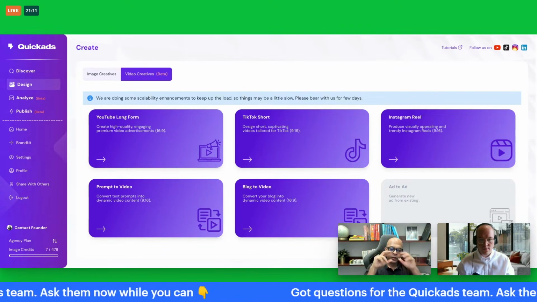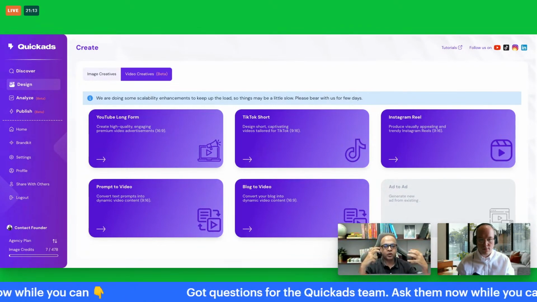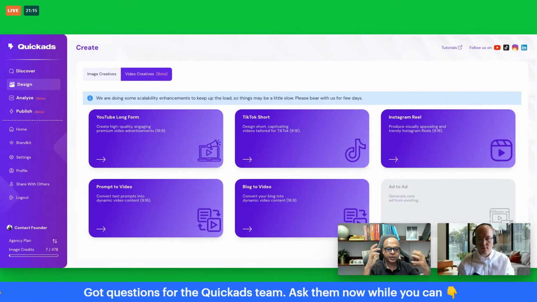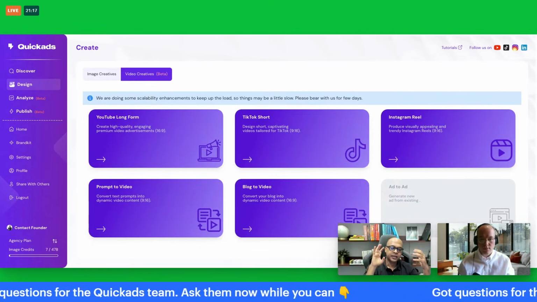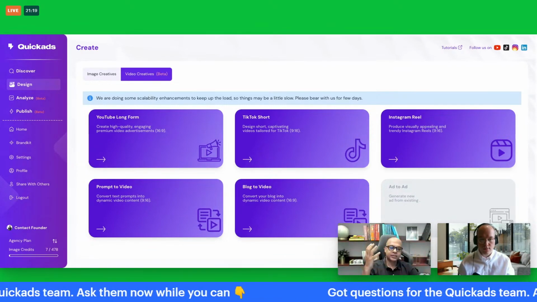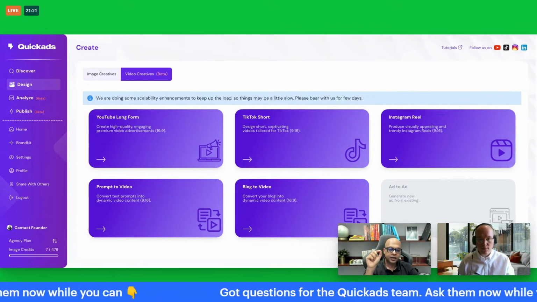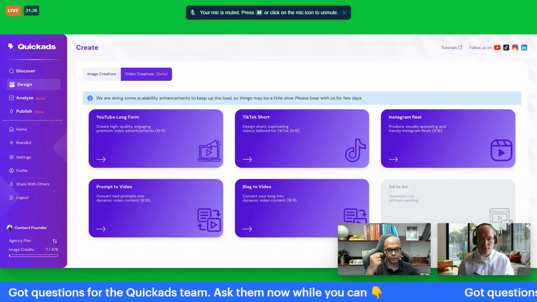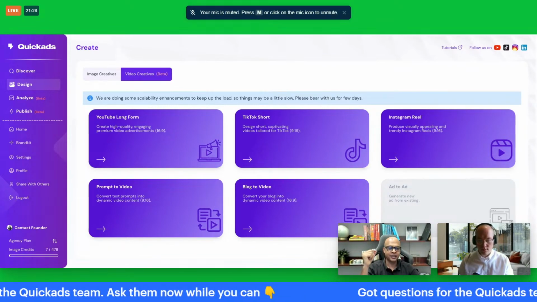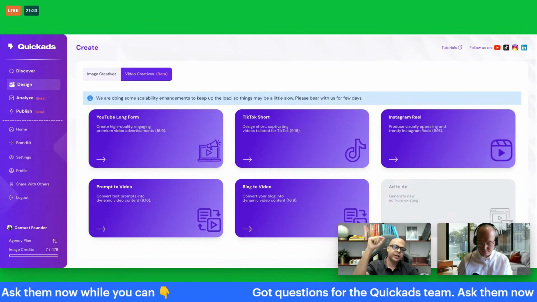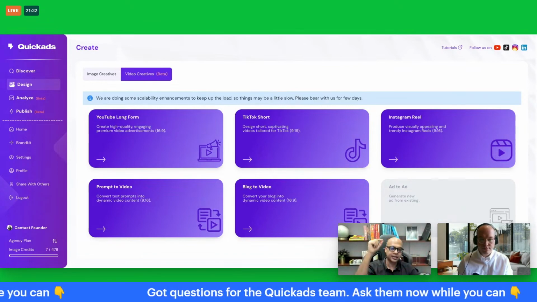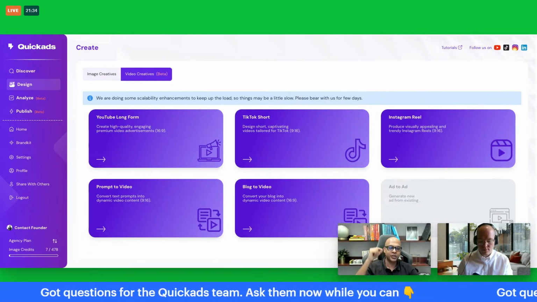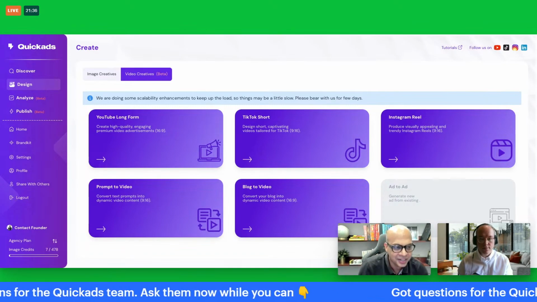Number two, when you're building it for different formats, because again we are observing certain patterns. Let's say on TikTok, few months back we were observing for fashion this type of voices in US were doing very well. So we try and put that as a default when you're creating the TikTok video. That's our value add, to be honest. It's not just a plain editor anybody can do out there. We're always trying to link it back to our data, the insights that we have, and make it easier for you out there so that you don't have to be a rocket scientist to guess what's going to work out there.